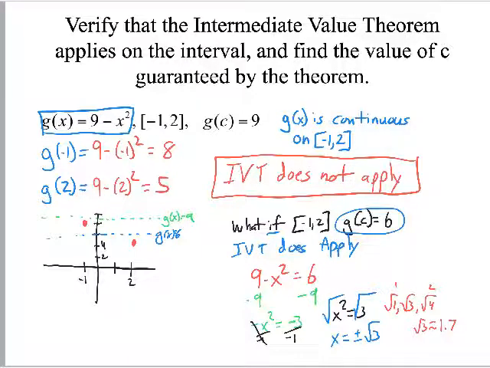So my answer to this specific problem is x equals the square root of 3. That is the answer I would want. That is where, oh, I shouldn't say x. All this stuff I messed up. It should have been c equals, all right? Because we're checking c. So c is the value that when you plug it in, we'll get a 6. I just used x's because that was the equation to begin with. I get x's from here. But when we're doing this, we want it c. So c is the square root of 3. The negative one, again, would be outside of the interval, which we don't care about.